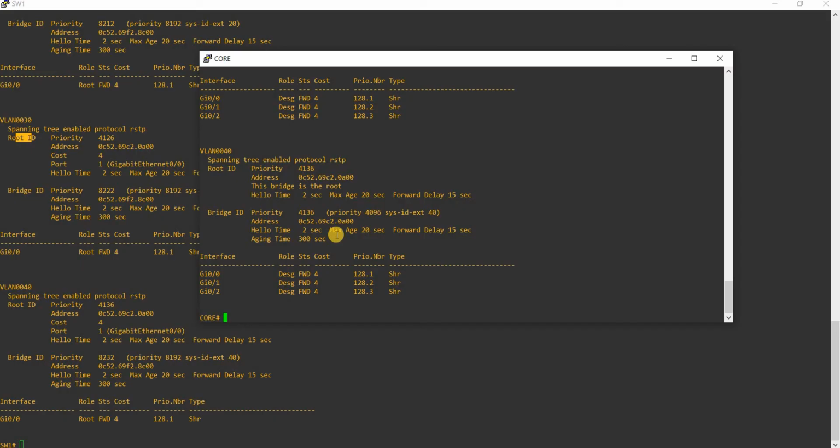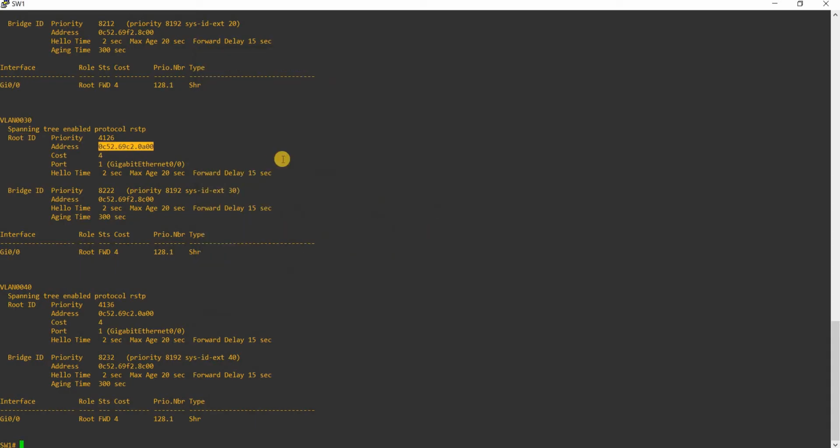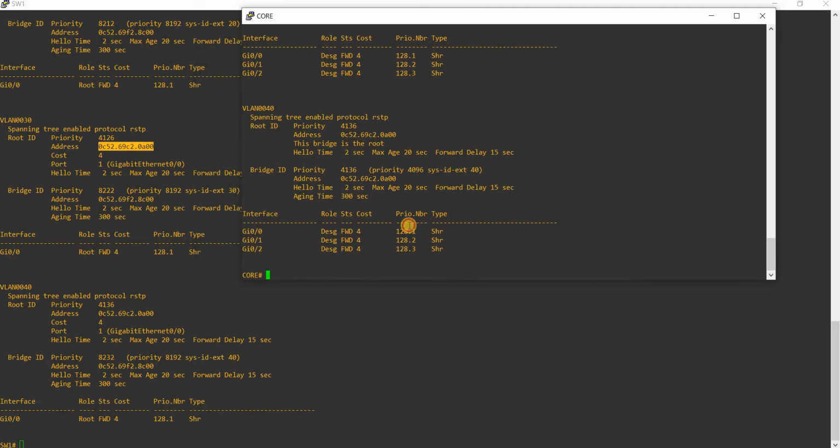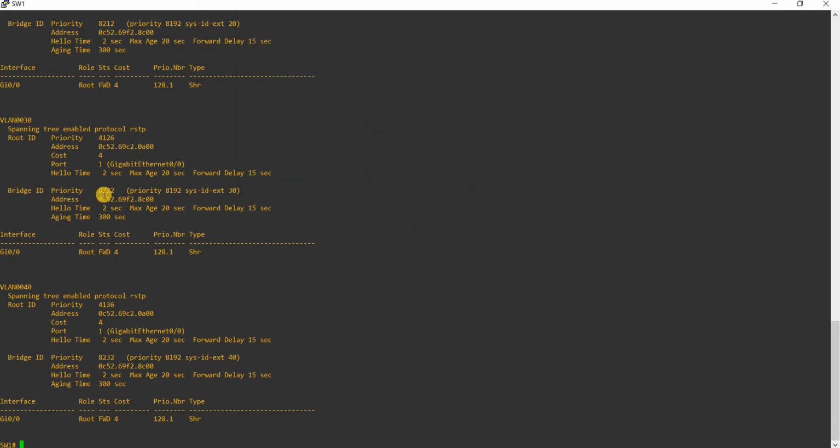And if we go back to the core switch, the address is this, so same. Here, the bridge ID of switch 1 is this one.